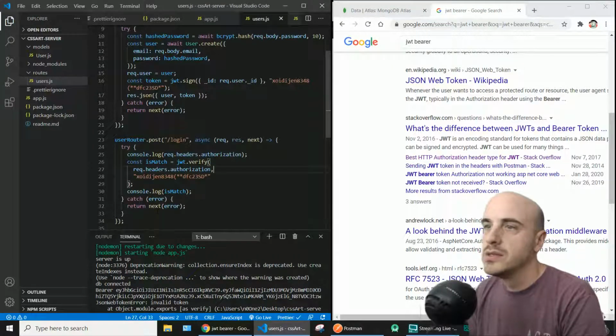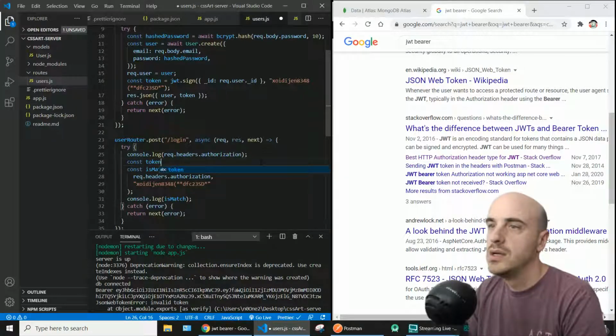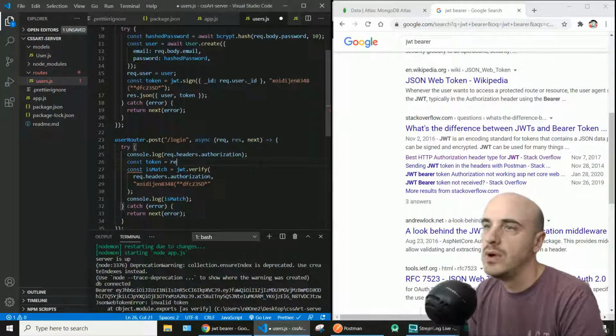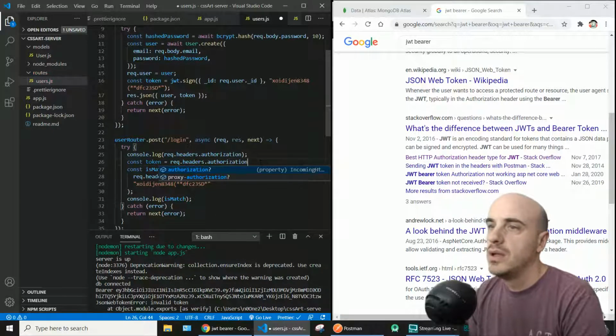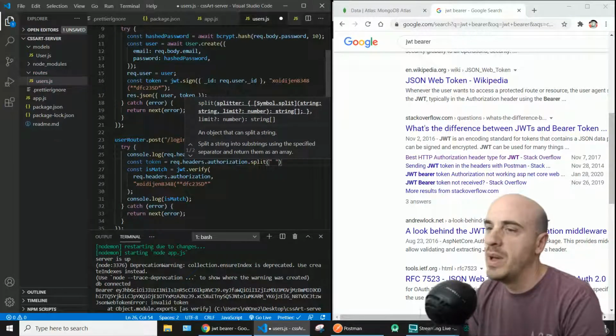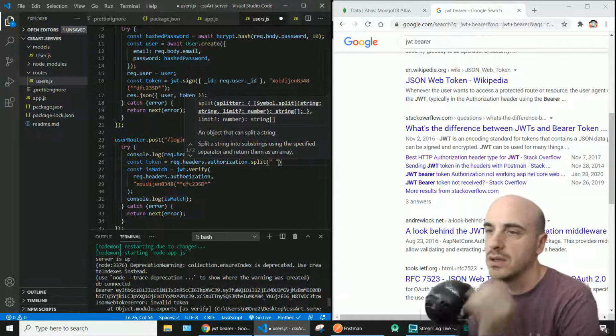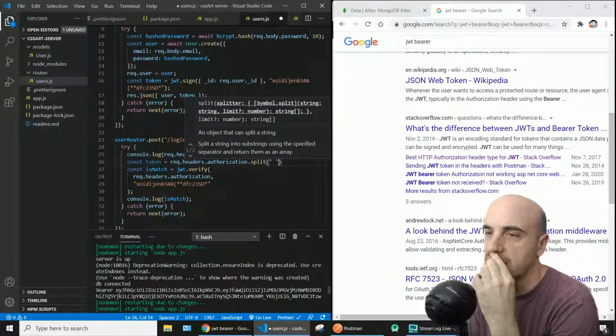That's fine. So here, I want const token to be equal to req.headers.authorization, but then I want to split it at that space, because if you remember from the console what it looked like, it looks like this right here.